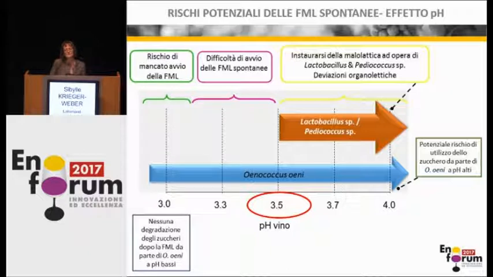At pHs above 3.5, we have higher occurrence of non-Oenococcus oeni strains, especially the very dangerous heterofermentative Lactobacillus strains like Lactobacillus brevis and Lactobacillus hilgardii, but also Pediococci, which can cause deviation in these wines. But we also have the increasing risk that Oenococcus oeni, in presence of sugars, can attack the sugars and form higher amounts of volatile acidity.